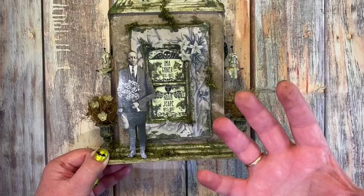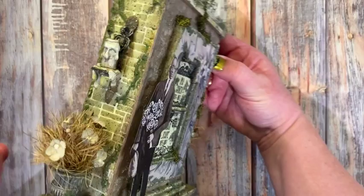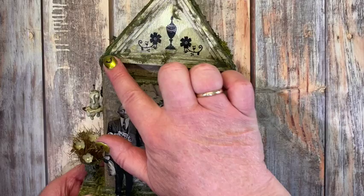And look at all this grit paste I used all the way around so that it looks like it has just been cemented in there for ages and ages. I love the Crypt Grit Paste. You hardly have to do anything to it. It really does all the work on its own. More grit paste up here.